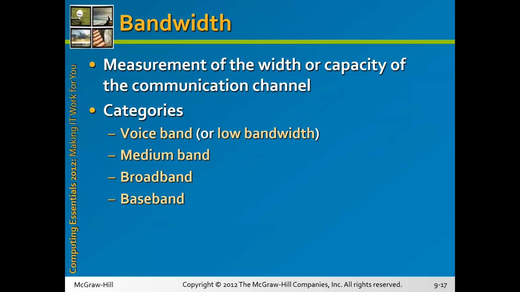One is bandwidth, the bits per second transmission capability of a channel. There are three categories. The first one is voice band, also known as low bandwidth. It is a standard phone line, too slow for many types of transmission, especially high quality videos. Typical speeds are 56 to 96 kilobits per second. Medium band uses special lease lines to connect minicomputers and mainframes, as well as to transmit data over long distances for larger computer systems. It is not typically used by individuals.